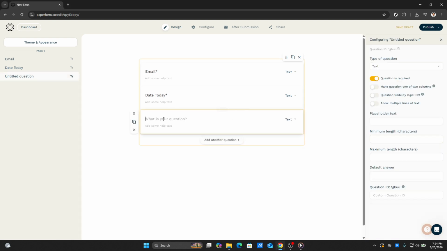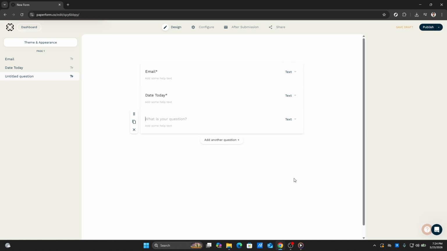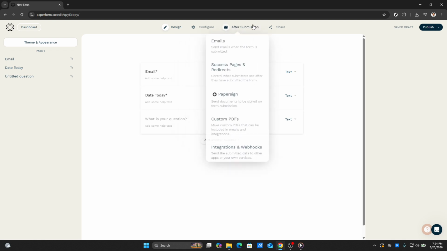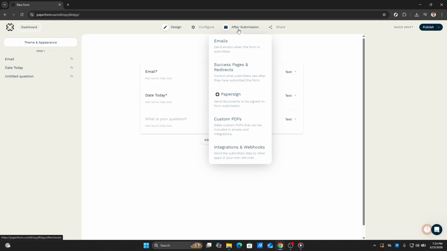It helps to quickly review the form's title and any recent edits, so you don't accidentally set up automations on the wrong one. Once the form editor is open, look for the section dedicated to what happens after someone submits a response. Click on After Submission. This is the control room for post-submission behavior. Instead of changing how the form looks or what questions it asks, this area focuses on what should happen once a respondent hits submit. Things like sending confirmation emails, triggering follow-ups, and, in our case, pushing data into other apps.